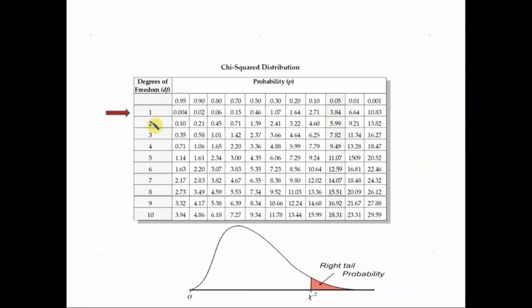One is a column with degrees of freedom, which we've already determined to be 1, so we'll put it right there. And then we need a column of probabilities over here. Now there are multiple ways to use this table. We're going to use it in a simple way. We're going to just take values from one column. The one column has been highlighted here in light blue.